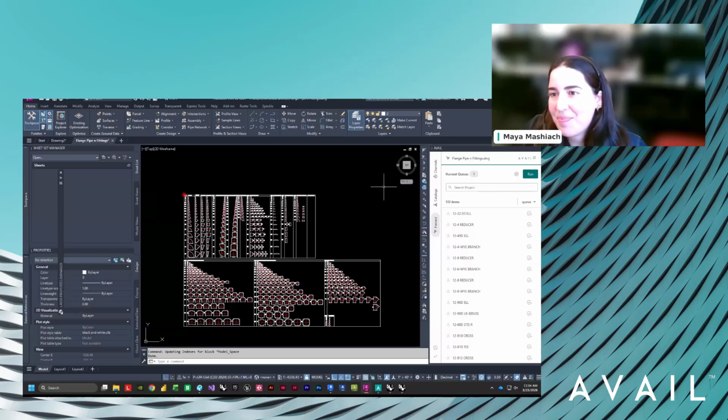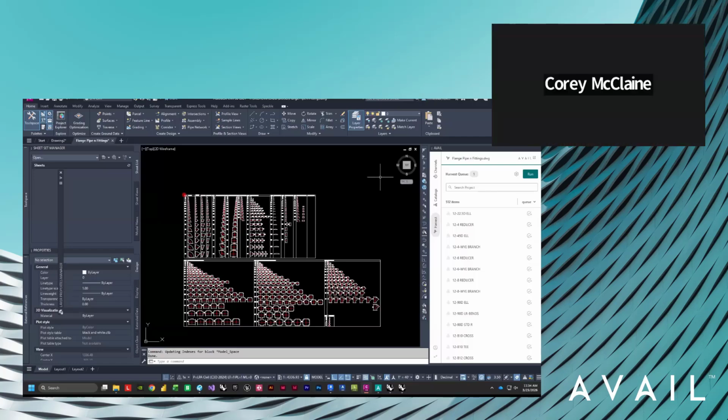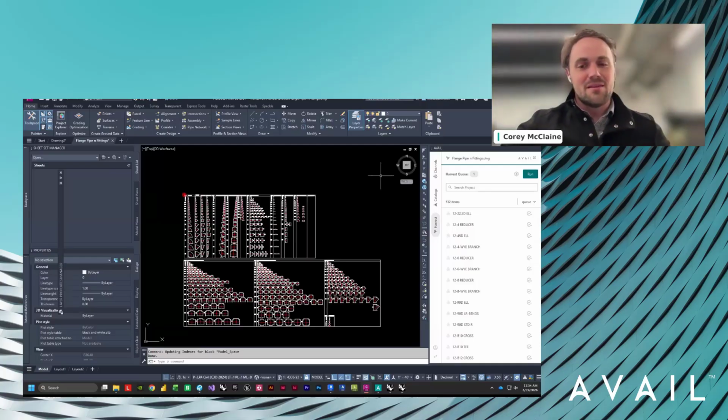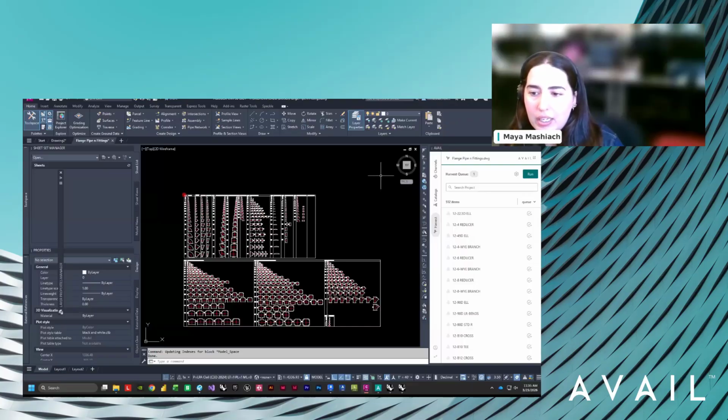Could you maybe add one more, Maya, if you can? I think that maybe the understanding of pull palettes and Avail and where that came to LPA, if you could speak to that. Yeah, so we had a discussion between our sites team, which is our landscape and civil team, about tool palettes, and it wasn't exactly something that they decided that they would move forward with just tool palettes.